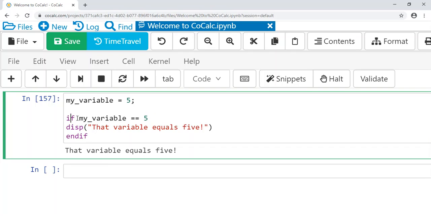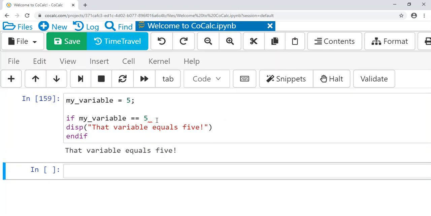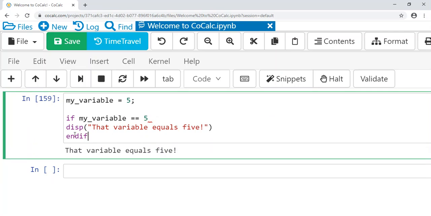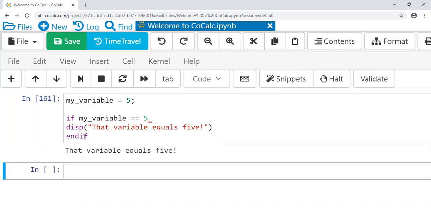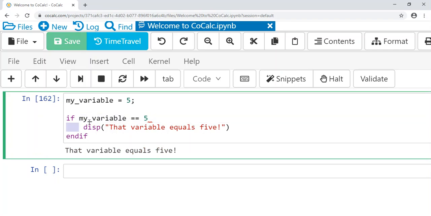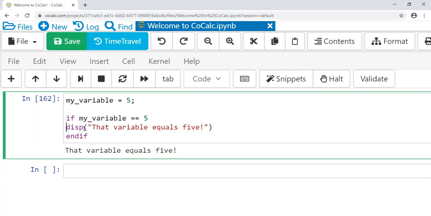Disregard what I had before. The if has to be on the same line, then a comma. It can be a comma though. That should work fine. Just remember to end your statement with end if. If we didn't write the end if here, it wouldn't work. See, it gives you an error. So make sure that you end your if statement. Again, you can indent it to your heart's content, or comma it.